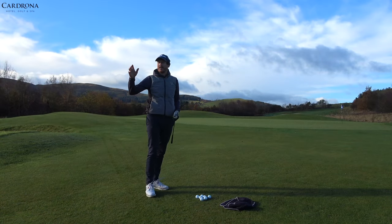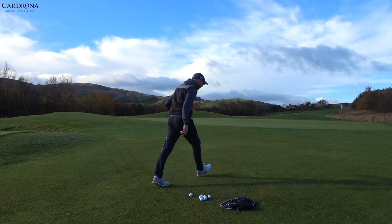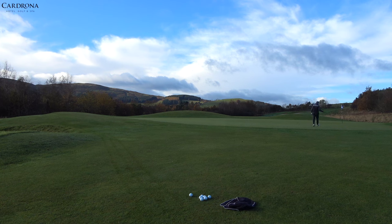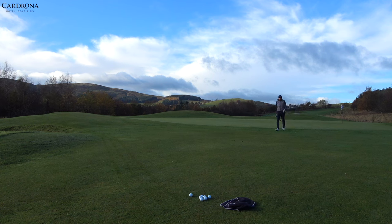Okay, so I'm aware this is a little bit dark because of the sunlight, but we have to get the flag in for this. Wow. There we go. I'm 30 yards from the flag, 15 to the front edge, 15 to the pin.